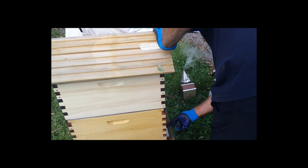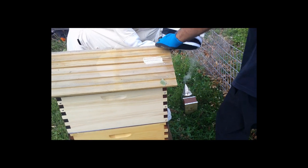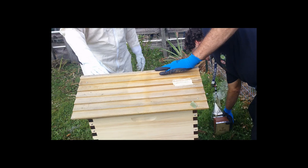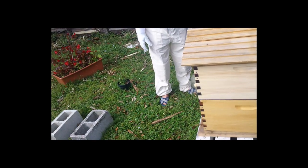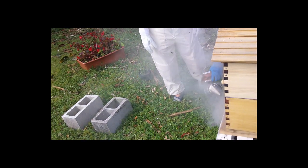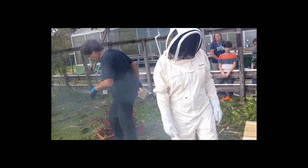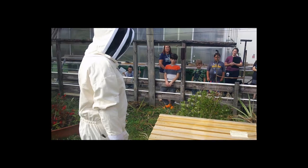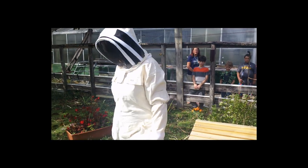And then this is a metal screen. Brooder box. Super. So this doesn't go all the way? Nope. Go ahead and smoke the front of it. Are we exiting? We are exiting.